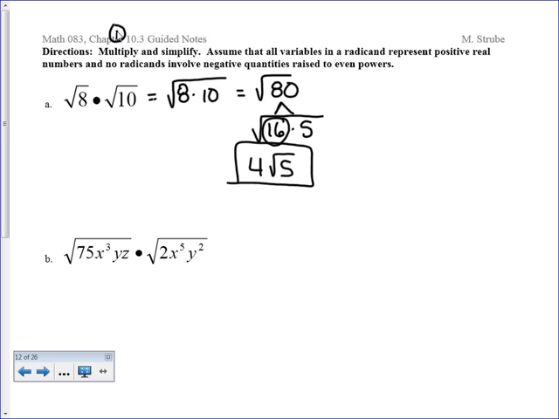Sarah? Yes, do that first. Just follow the order of the directions. Because if you try to simplify, like you could simplify the 8 first, but then you're going to have to multiply part of it with the 10, but then you're going to have to simplify it again. So it just creates a lot of extra work. If you multiply it once, simplify it once. It's the shortest way to do this problem. And that's, like I said, just read the directions, 1, 2. Multiply, then simplify.